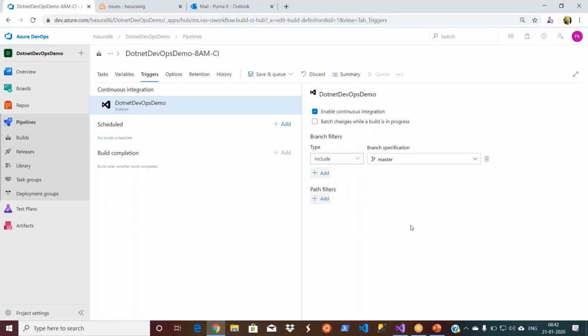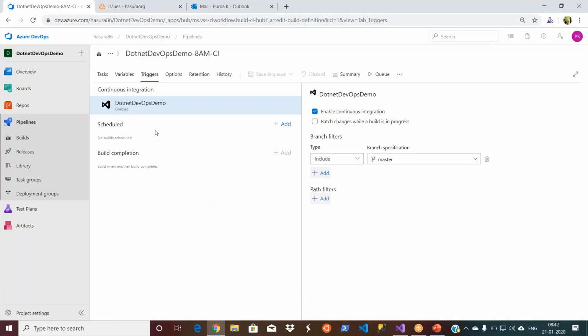I will tell you what it is. So I just enabled continuous integration on my build pipeline, and it is enabled on my master branch. I only have one branch. Let it be the master branch. Okay, that's it. Let's save it. So what's continuous integration?